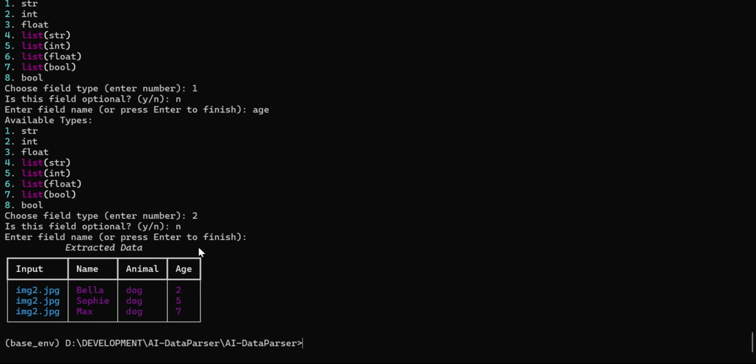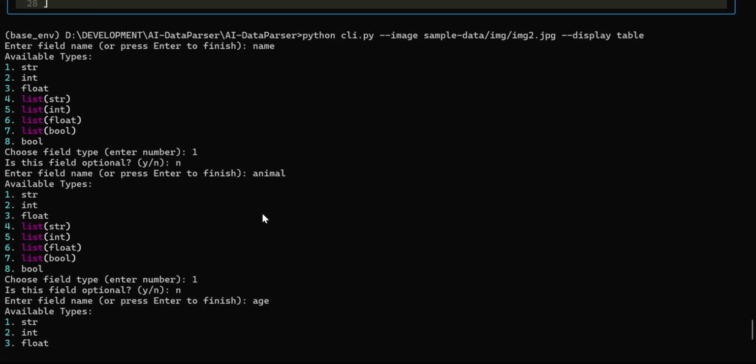It can be a single image or single text, or it can be multiple images and multiple texts. The next main thing is the dynamic fields initialization, or we can say the dynamic model initialization sort of thing, like which features we want to extract.